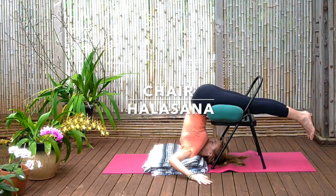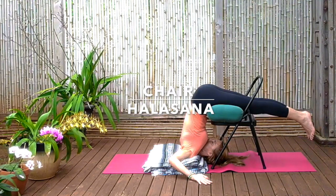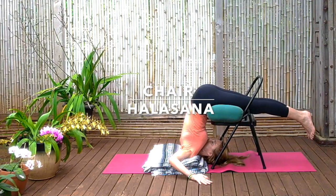Just a little bit more. Keep the breath even, fluid. The legs aligned, the hips aligned. Allowing this opening to come, allowing this support to come.